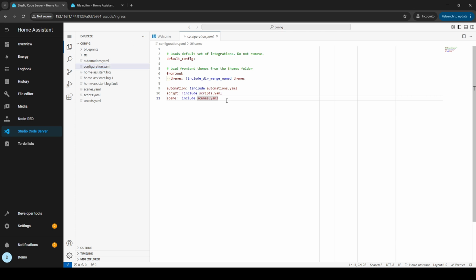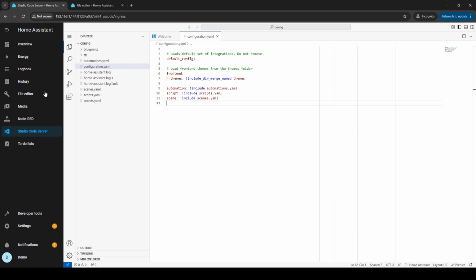One thing to watch out for with Studio Code Server is everything you write is saved in real time. So if I start typing something, that's immediately now saved. So if you are going to make any changes, it might be worth just perhaps copying that particular file to Notepad or something so you can undo if you need to.